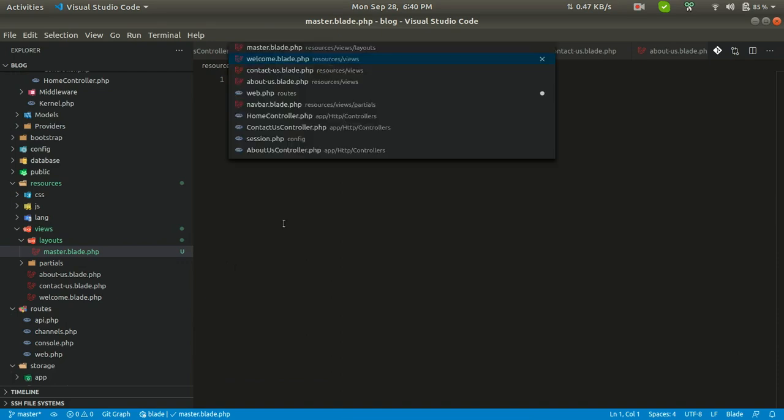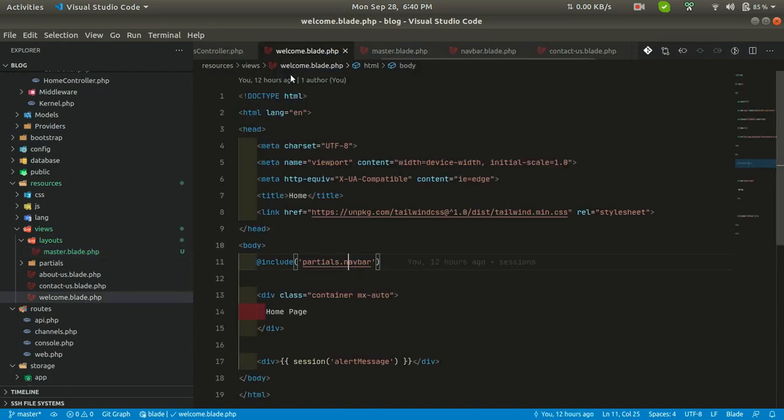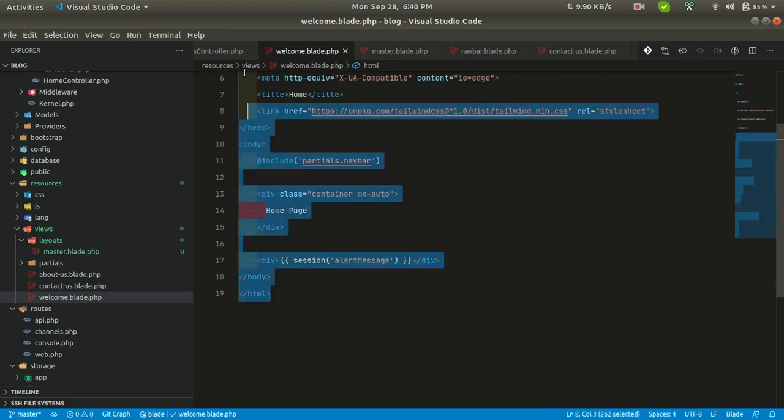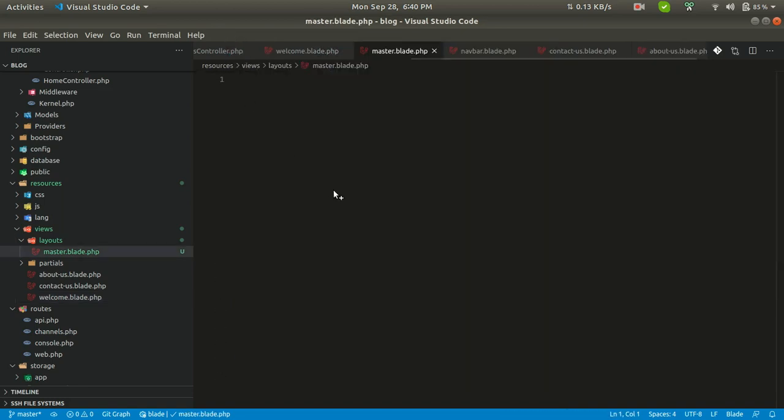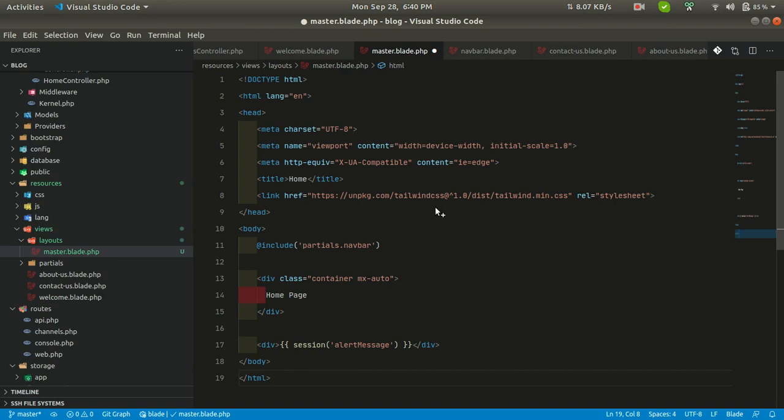Let us copy the content in our home welcome Blade, copy all of it, and paste it here. So this is our master file. The things that are changing in our three pages are this title and this content. These two parts are being changed, all others are the same.